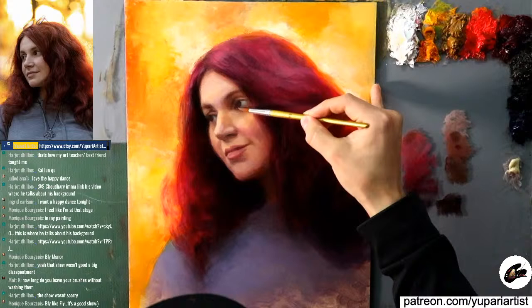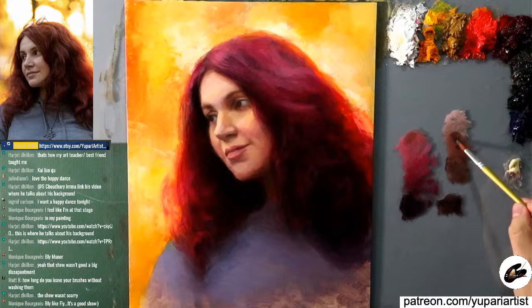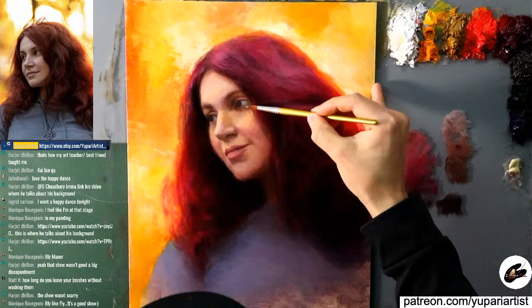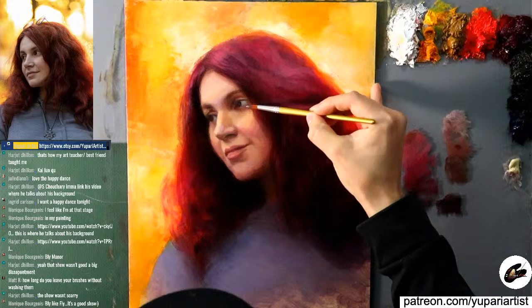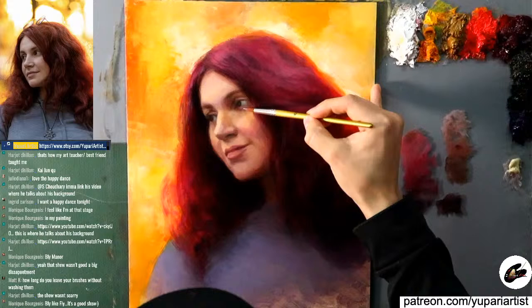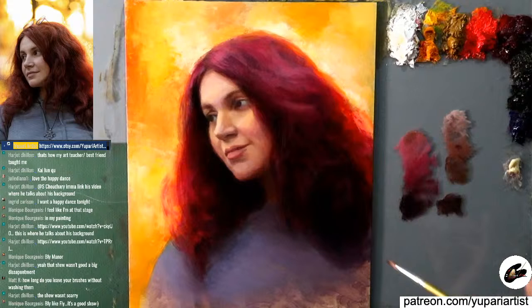One way to minimize the potential of yellowing is by not going too heavy with the medium and not oiling out too much. One way to avoid cracking of the painting is to follow fat over lean. Make sure that you don't oil out too much, and use less medium in the beginning and more medium or oil in the final layer. Like I said, this will be the oiliest of the layers.